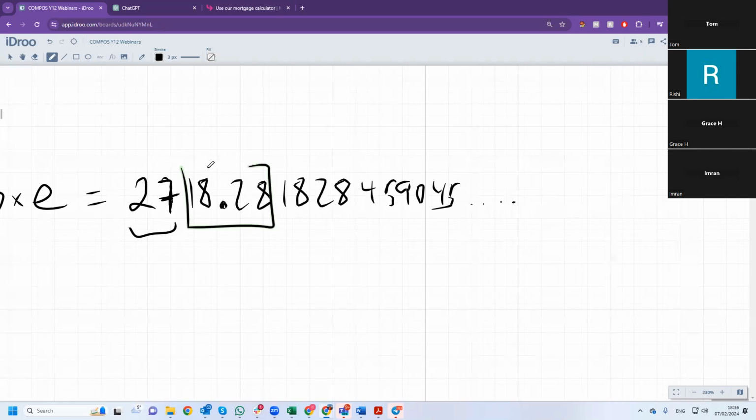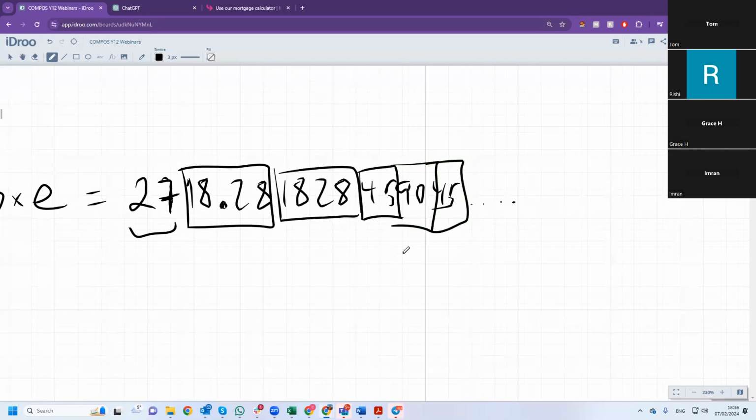1828 is the date when the famous Leo Tolstoy, who wrote War and Peace, probably one of the most famous Russian authors in the world, was born. He was born in 1828, and then 1828 again. Then 45 is when the Second World War ended. 90 is double 45, and then 45 again. That's all I remember.